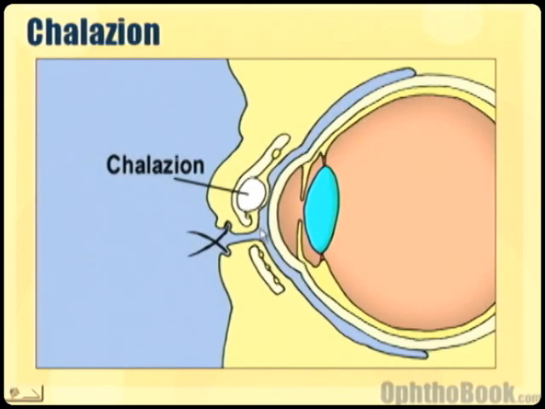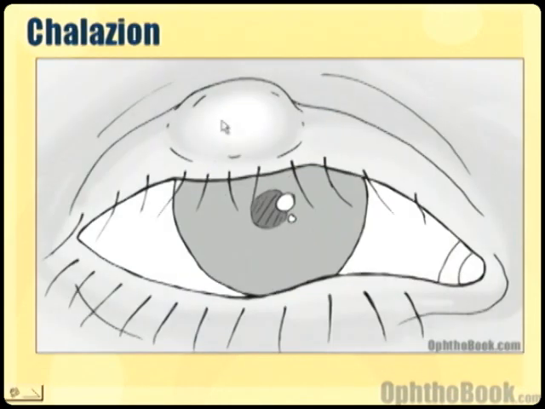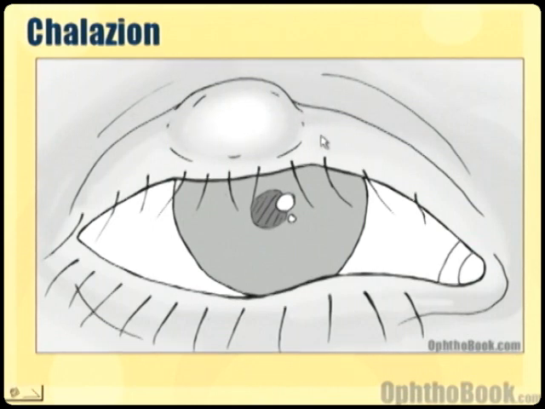A chalazion can occur if one of those little pores gets clogged up. You can get a backflow of lipid into the gland and a granulomatous reaction. It's not an infection, but it is something we see quite commonly in ophthalmology — one of the bread and butter things we see. People have a hard lump on their eyelid. It's not tender, it's not infected, but it usually won't go away on its own, and we have to actually flip the eyelid over and use a little scalpel to incise and drain these things.